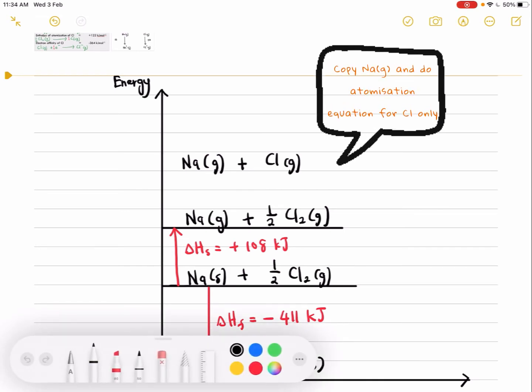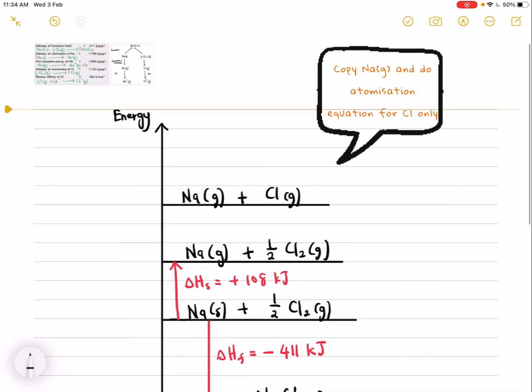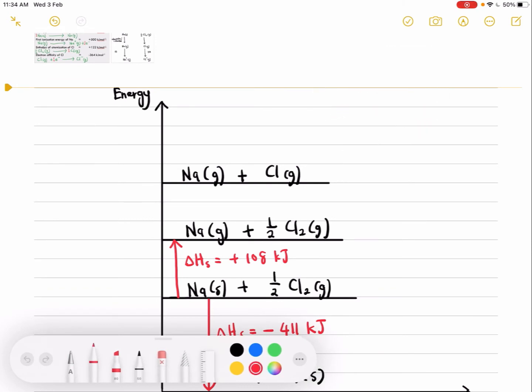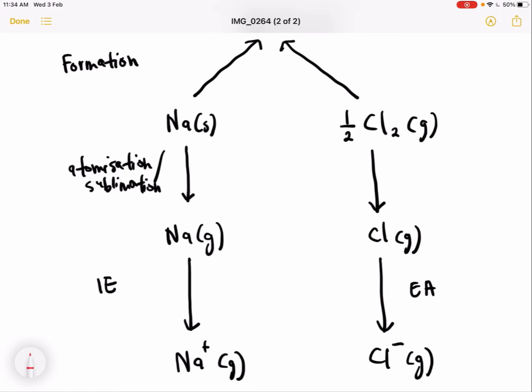and the enthalpy value just now is 122 kilojoules, which is positive. So again, the arrow of this reaction will point upwards. Okay, so we have done with the second step, atomization and sublimation. So upon sublimation and atomization, you have successfully formed gaseous sodium and gaseous chlorine.